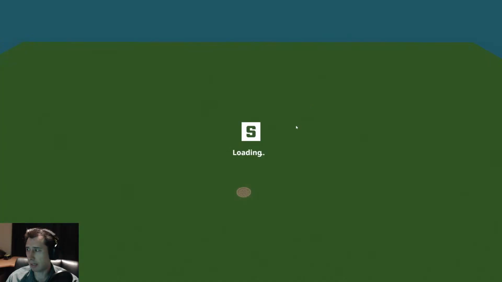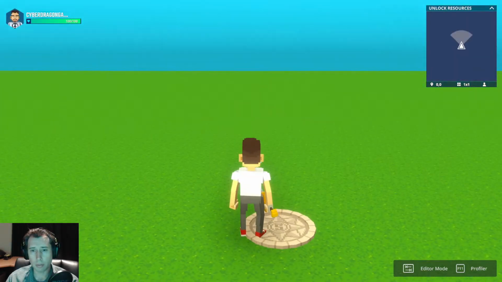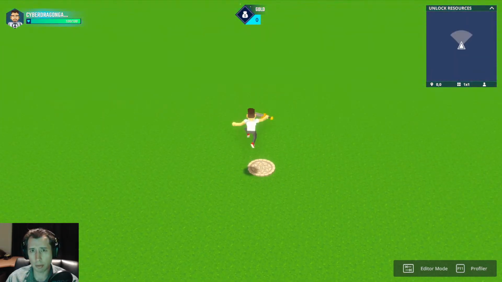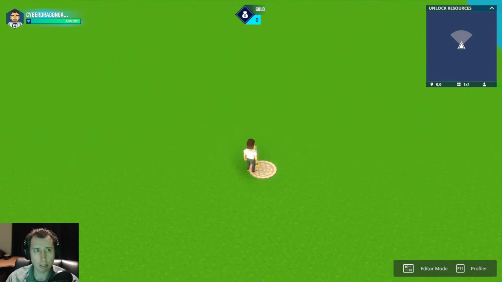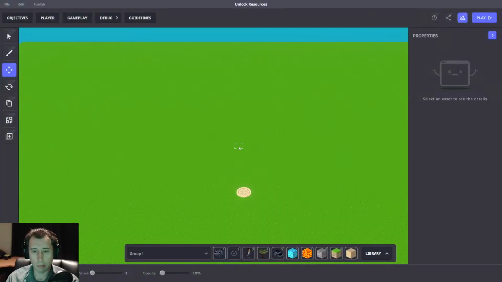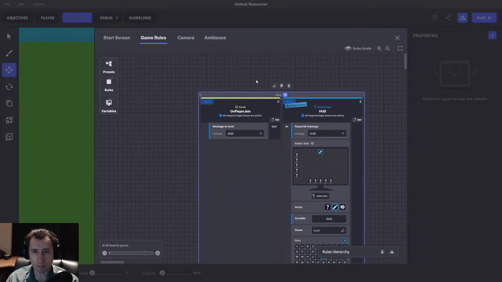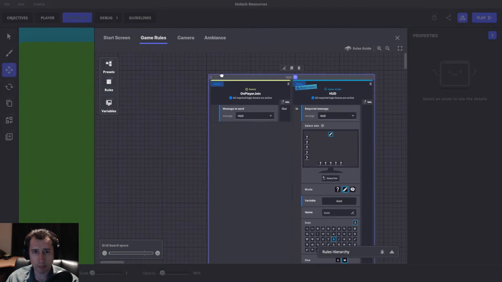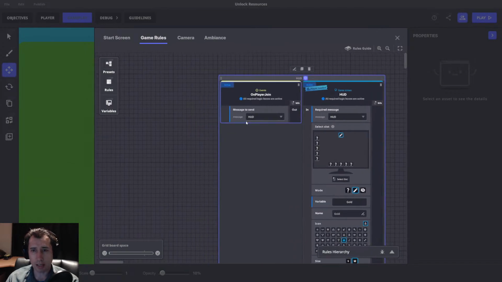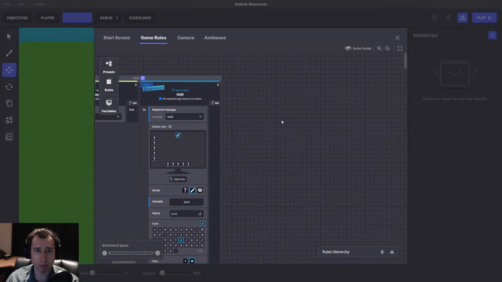And now if we press tab and have a look, we should have gold up on the top, as you can see, and we're in our experience. Cool. That part works. Next, we want something that adds money. Now, in a resource management game, usually it's a passive increase, so something that just happens naturally over time.